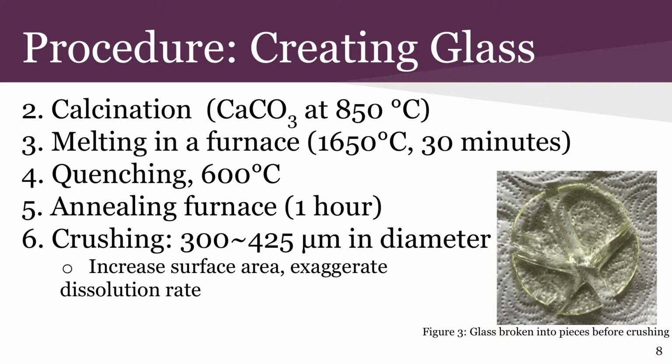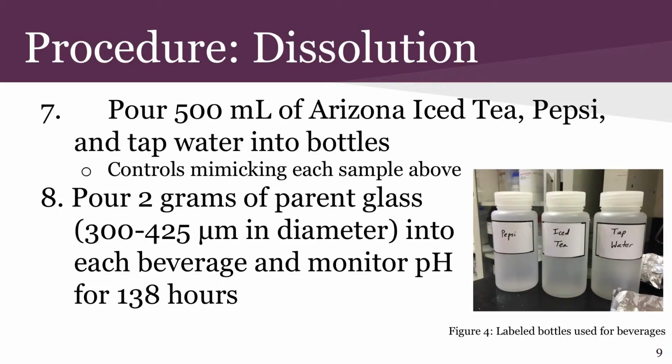Once we were left with our finished product, we placed this glass within a mortar and pestle once again and crushed it into a fine powder of sizes roughly ranging from 300 to 425 micrometers. With this fine powder, we were able to complete the dissolution process at a much exaggerated rate. So as Megan said, after the crushing of the glass, we actually performed the dissolution experiment.